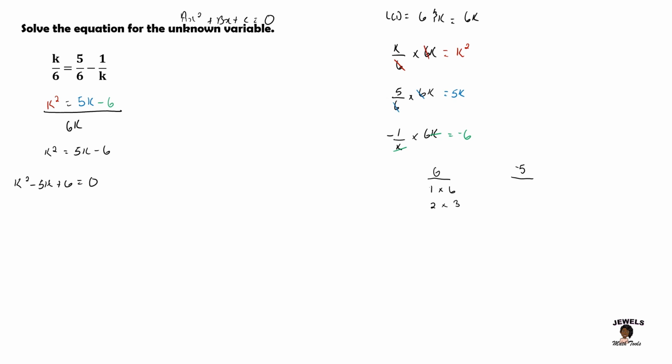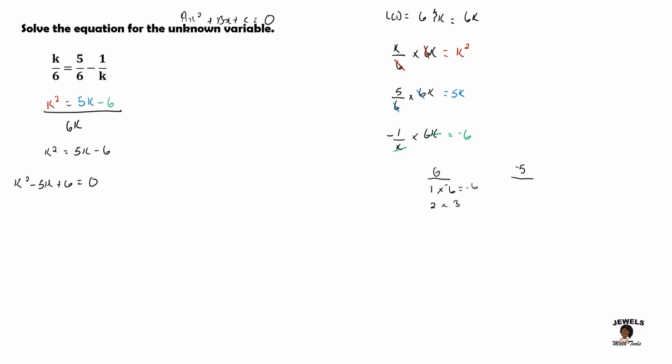Now in this question, there's only one way that I can possibly do that, because I know that 6 times 1 will give me a +6. But if I was to make either one of these numbers negative, the 6 will also become negative, and as a result I can still get the negative 5. So for example, if I decide to use this method, I make the 1 negative, but actually I would have to make the 6 negative to make this more feasible for my question. So if I made the 6 negative, then I will have 1 times 6, but then I would have a negative 6 here.